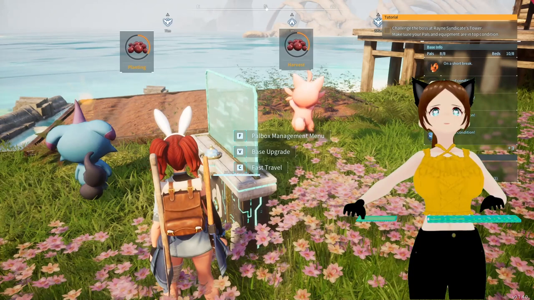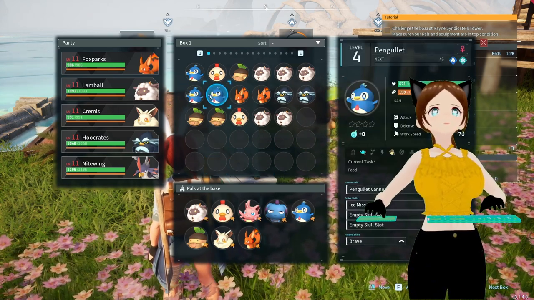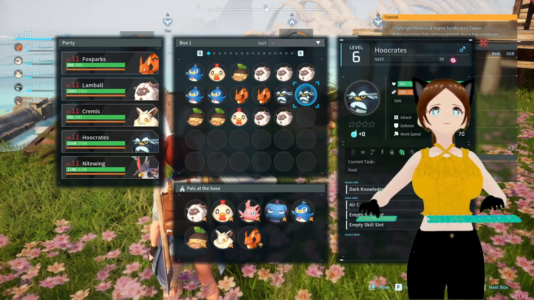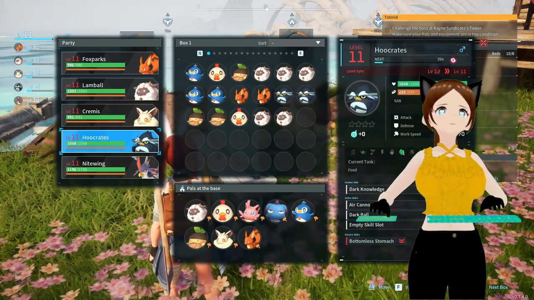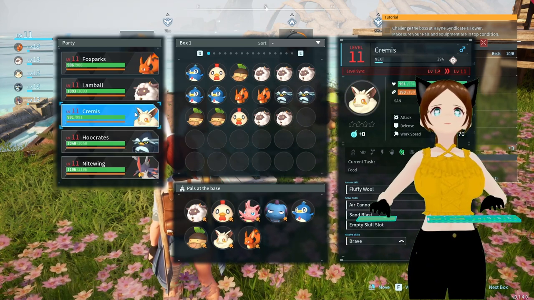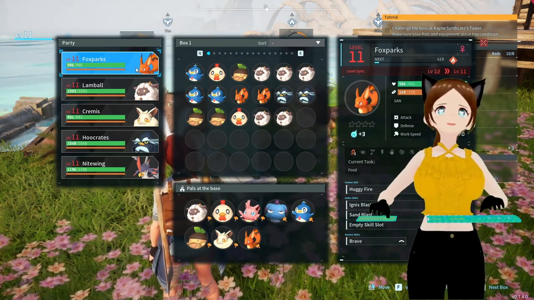Now if we look in the pal box, we can see all the different pals I have acquired. You'll see I have a lot of penguins. I've also got a couple more Foxparks, and a couple Cawgnito. Which, if you see, I've got one on my team right now. I also have a Nightwing, beautiful little thing. I also have a Cremis, a Lamball, and my original Foxparks, the one that I caught myself.